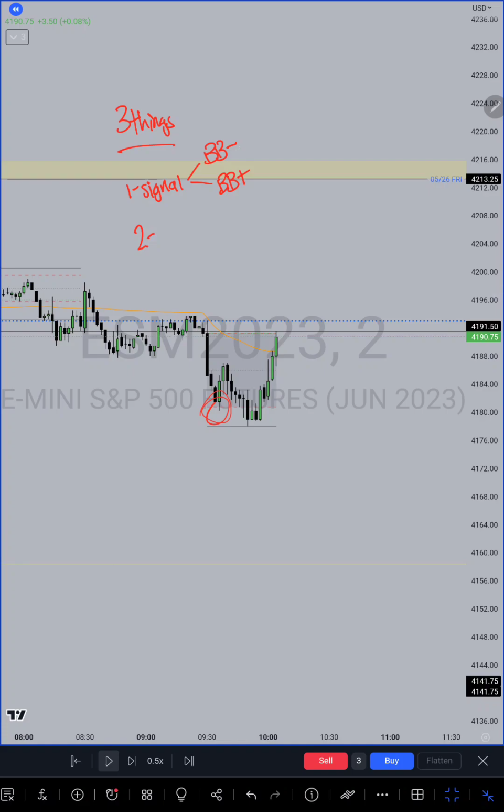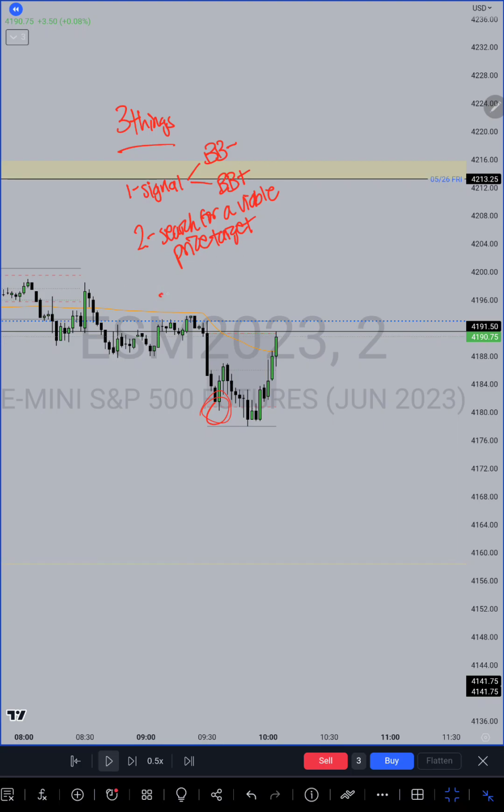Number 2: once I see that something is going on with price telling me a breaker block is starting to form, I try to search for a viable price target. Excuse my voice, I've been kind of sick for the last 3 days, so it's a little bit raspy. Search for a viable price target. What do I even mean by a viable price target? I'll circle back to what viable price target means.